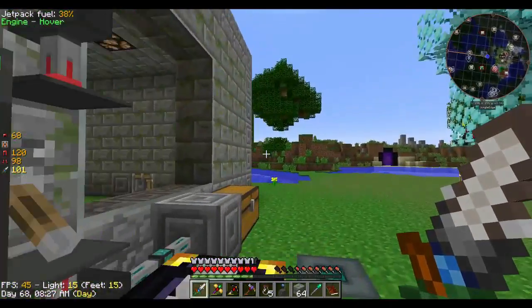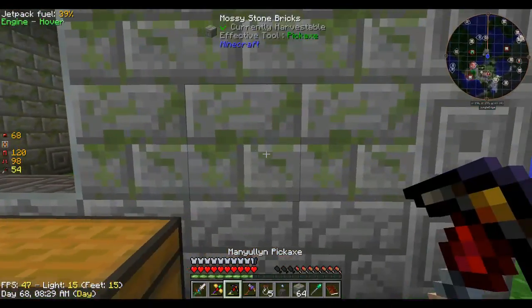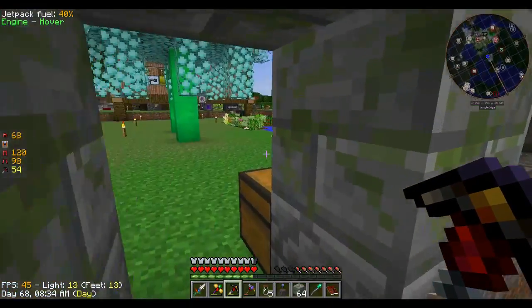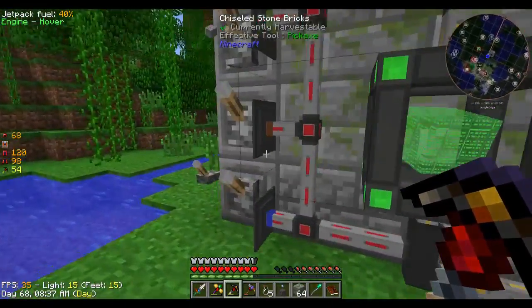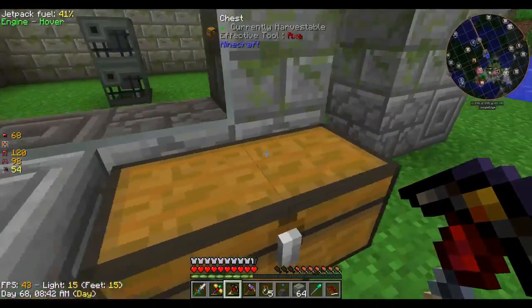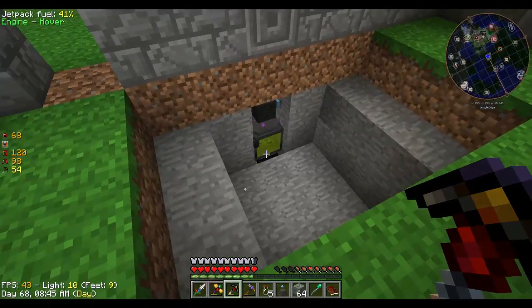Okay, so those fans should be off. So let's get in here. I should probably turn Killer Joe off. Is he off? What colour are you?